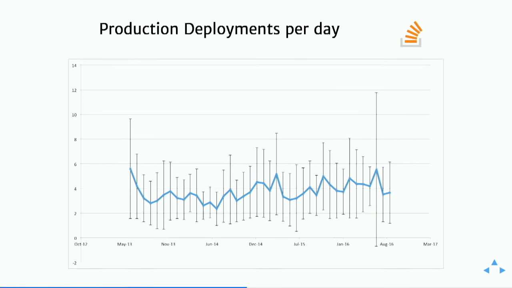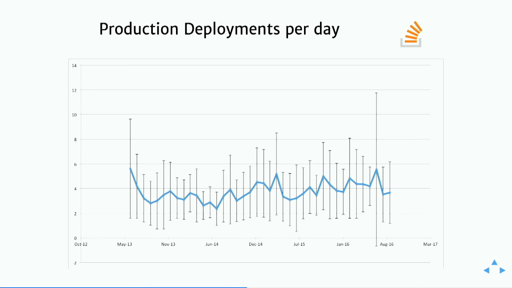So I joined somewhere around here. And actually it was 5, like the first month though. And then it went down, and then it's growing back up again. So we are around 4 or 5 deployments a day, which is actually pretty good, at least according to my former career, where a deployment took 6 months.